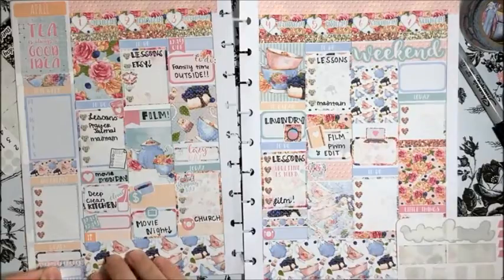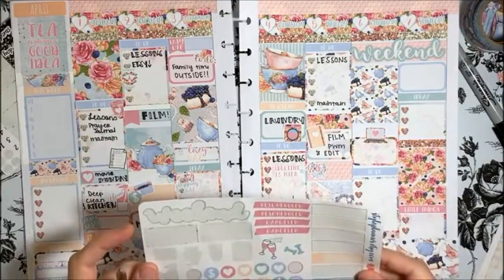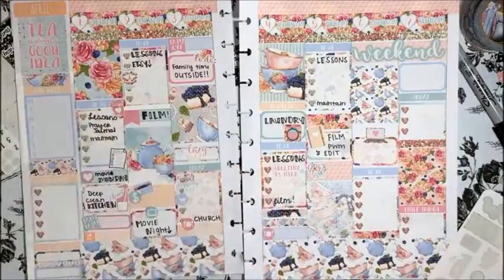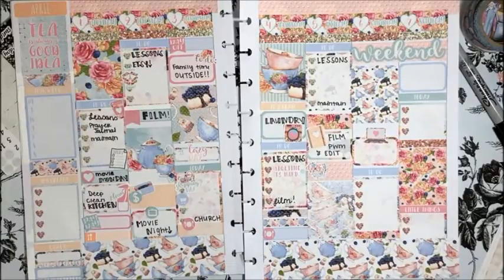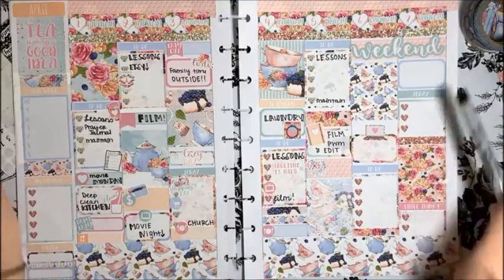I know this is not gonna fit perfectly, but it almost does. All right, so I'm gonna put those trackers down there. Let's see, what else do I have? I know that we're going to have to go grocery shopping for sure. So I put shopping day, but I'm also going to put groceries because we're going to have to go to a couple of different places. Walmart, Sam's, we're going to have to do our pickup and do Sam's. TV, our TV night is on Thursdays. That's when all of our shows come on that we love to watch. And I think that's it. So now I'm just going to write a couple of things in.